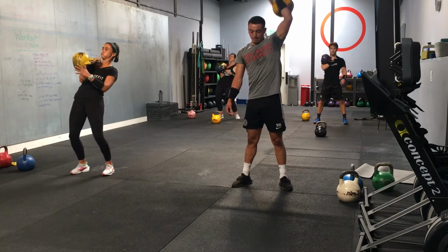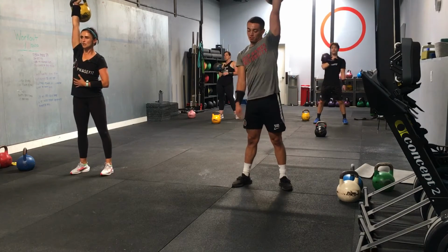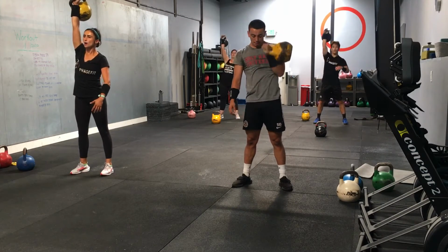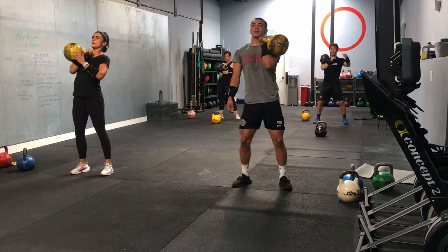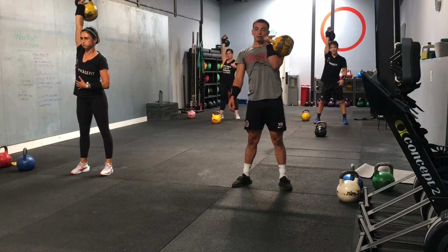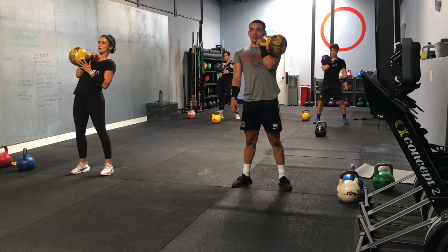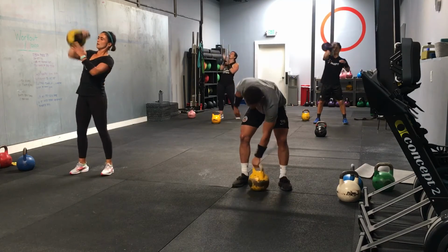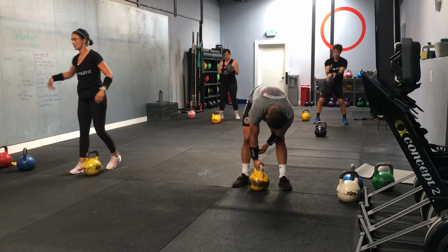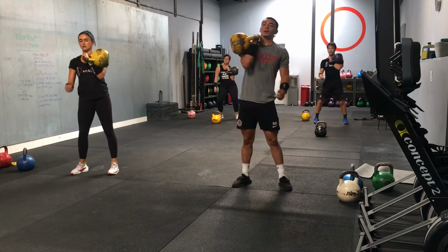20 more seconds. Always keeping connection with the arm. You got it, Josiah. Come on. Maintain connection with your body for as long as possible, on the way down and on the way up. 3 more seconds. Switching sides. Well done. Starting again in 3, 2, 1. Let's do it. 50 seconds.